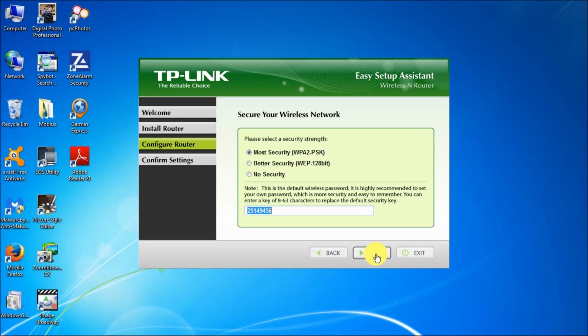Click on Next. Okay, this is important. Secure your wireless network. Well, there are three methods, right? There's no security, which I absolutely don't recommend, because it means anybody can connect to your network through wireless. They don't need a password, they just connect to it. Better security is WEP 128-bit. Yes, it's better, but WEP 128-bit can be cracked quite easily and compromised, in which case, to me, it's really not much better than no security. Anybody with any ability in hacking and cracking will be able to beat your WEP security. So choose this one, the most secure, WPA2 PSK.